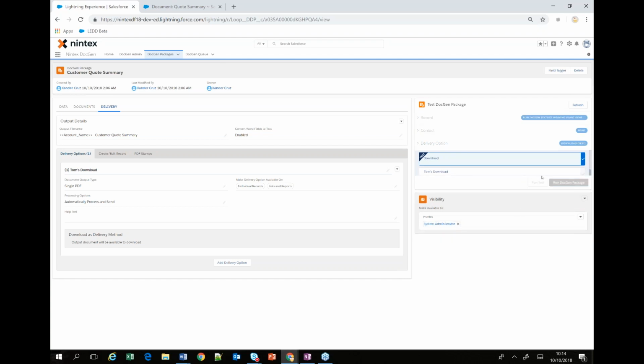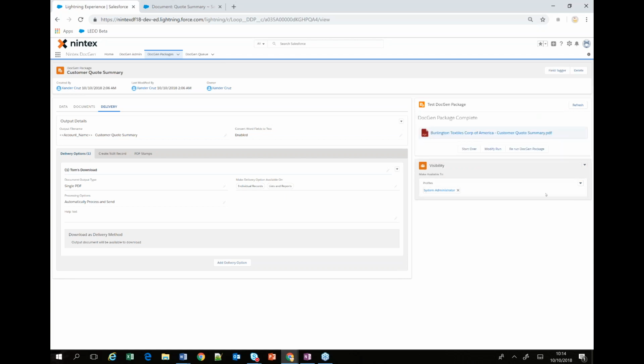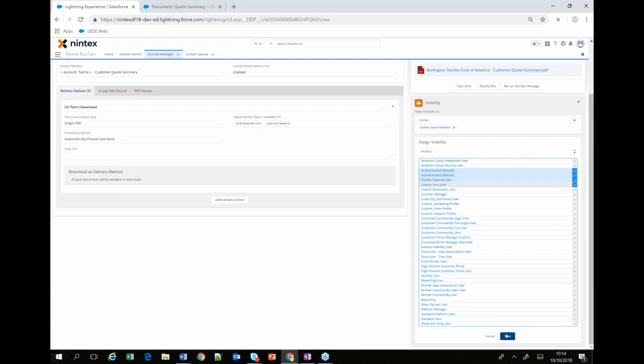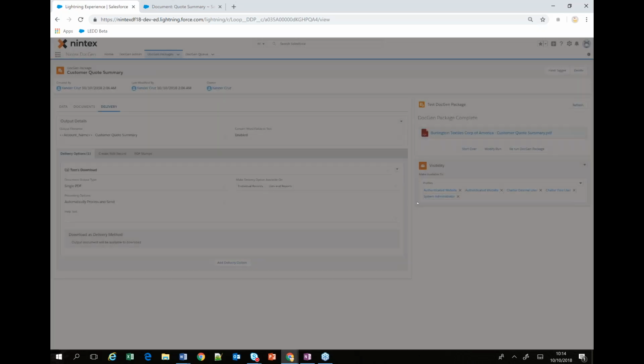And whilst that's running, you'll notice down the bottom that I have access to a section called visibility. And this is basically our new set security configurator. So here I'm able to actually go in and add further visibility if I need to. And notice how my configuration has no impact on that test run document above me. I'm able to interact, make changes, add particular users if I need to based on my own Salesforce profiles or whatever it may need to be. I can add them, I can remove them as I require.